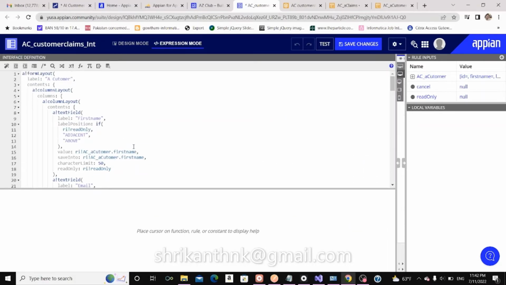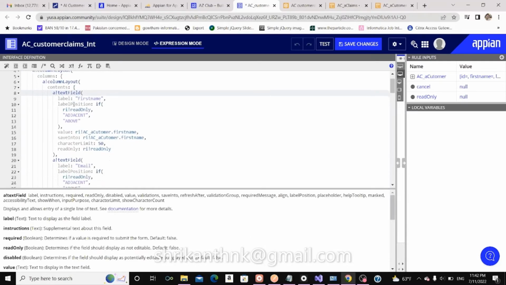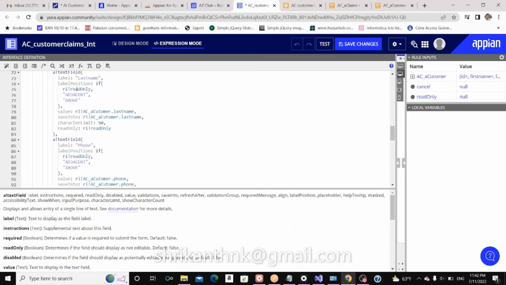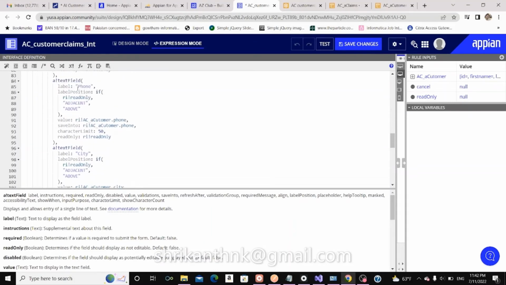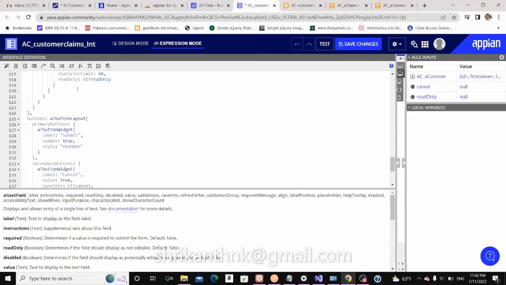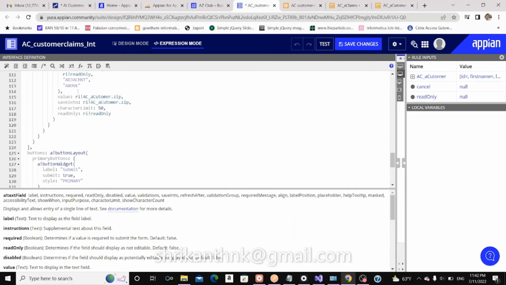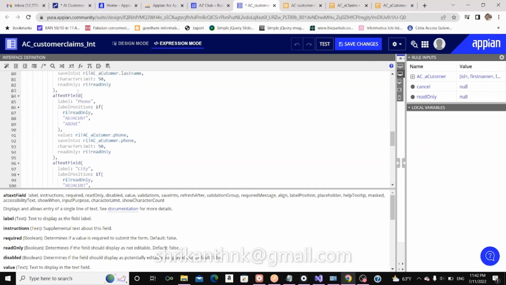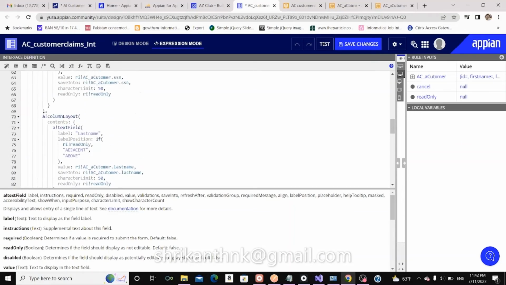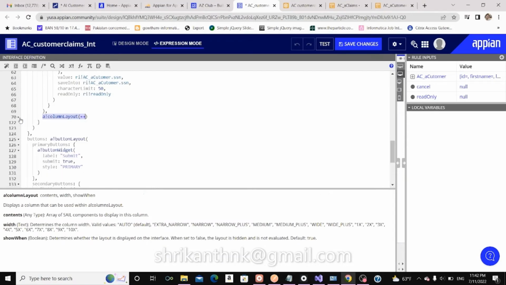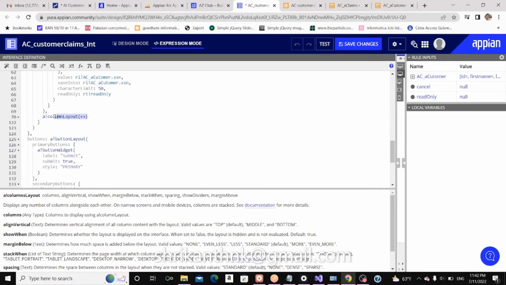I'm going to make some changes here. So I'm going to create one more column to store the claims info.